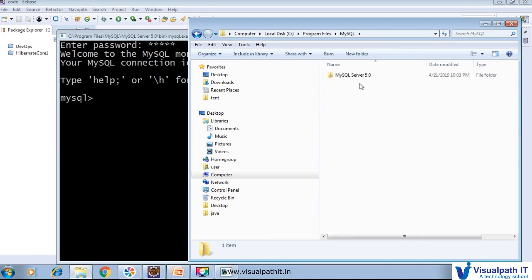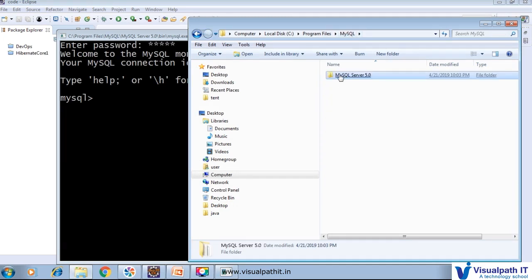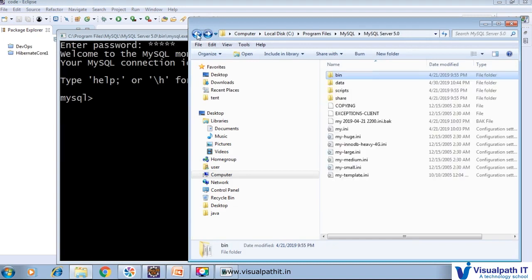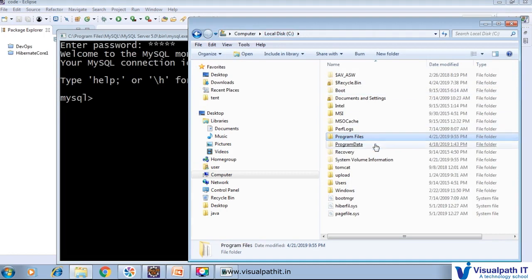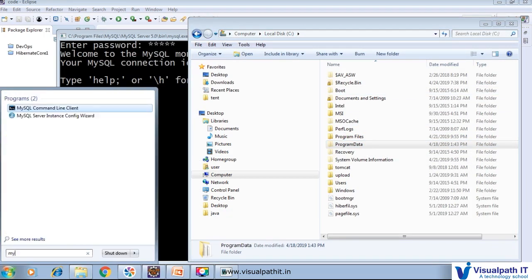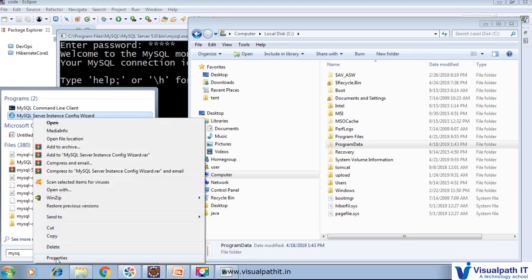Here you will get this MySQL, and inside that MySQL you will get one MySQL server configuration.